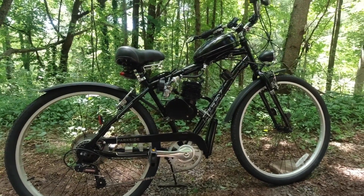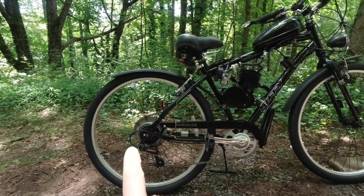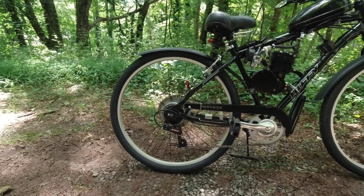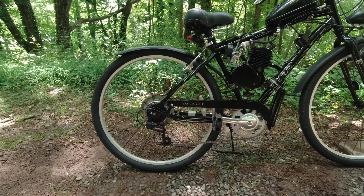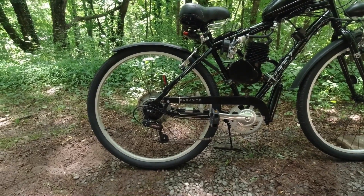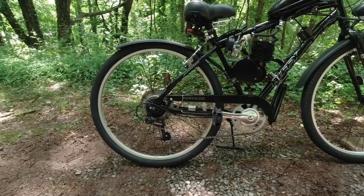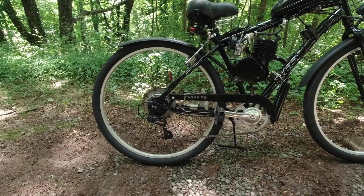I started with a beach cruiser and it was a great big mess for a couple of reasons. You have to disassemble the rear brake arm, which is ridiculously tight — I wasn't even able to get mine off. I took it to a mechanic. When I put it back on and started to ride it, it locked up and destroyed the bearings. I took the rear wheel to a bicycle shop to rebuild the brake and bearings. I put it back on, and one little nut I didn't tighten quite tight enough with a specialized wrench — when I rode it again, I completely destroyed the hub, the brake, everything. Total loss.